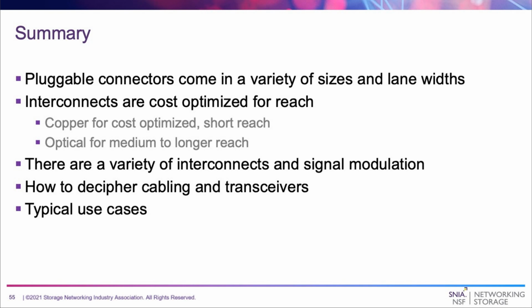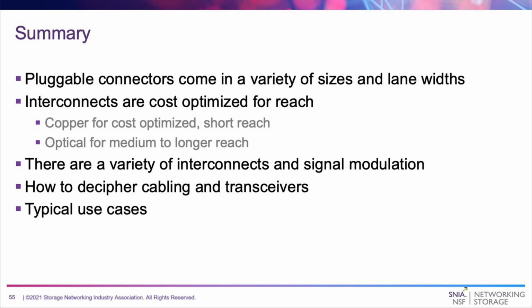So we saw in the presentation that pluggable connectors come in a variety of sizes and lane widths. There are a lot of acronyms out there as well in this presentation: LR, FR, SR, all kinds of things like that. They stand for things like long range, short range, and so on. Interconnects are also optimized for reach.